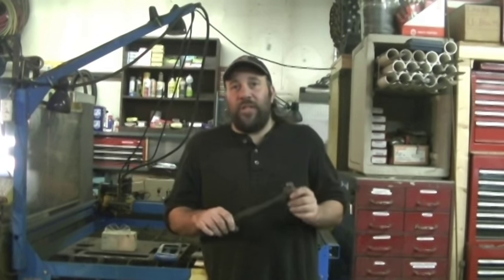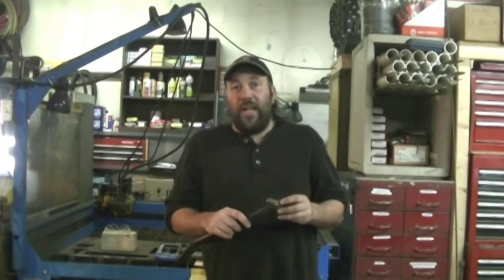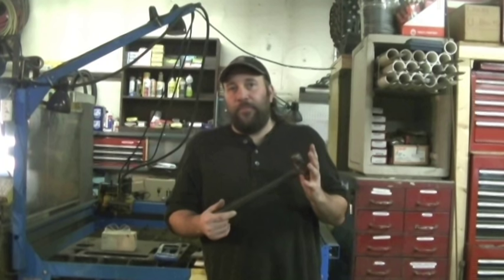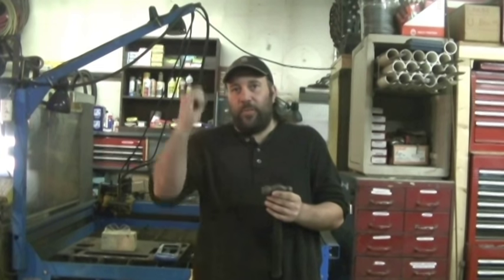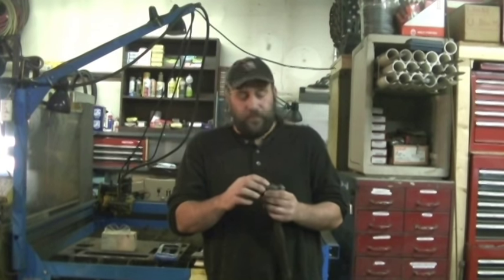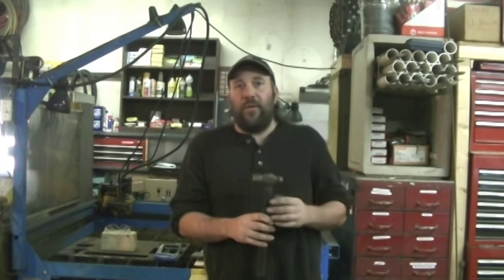Being that I have a bunch of tools, I said you can use an arbor press or a hydraulic press and a punch. And everybody said that's a really good way to do it, it's the fastest way to do it, but what if you don't have that? So I even suggested, well, put it on a couple of blocks and you can use a drill press if you have a heavy duty drill press. Just pull down on the lever, put something like a pin inside of the chuck and you can actually push the handle out as if you had a regular arbor press.